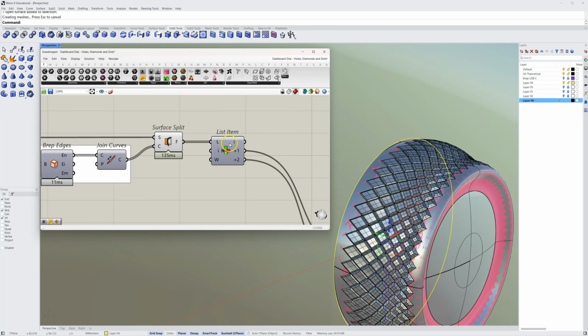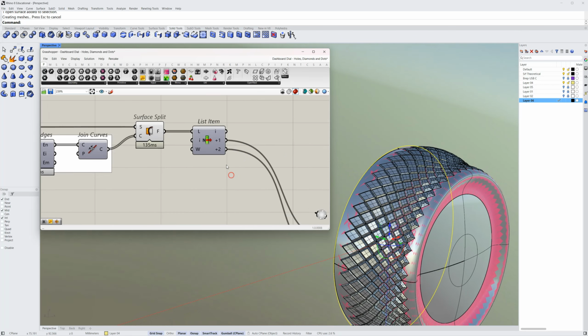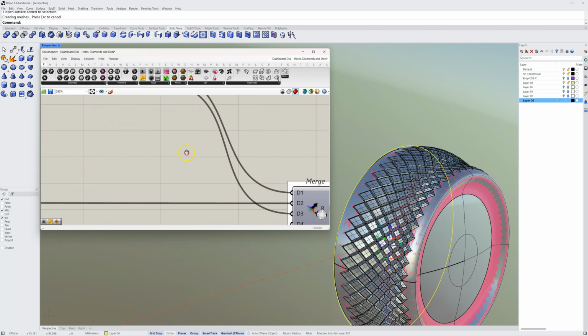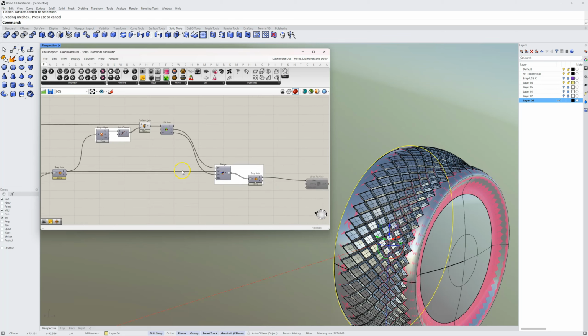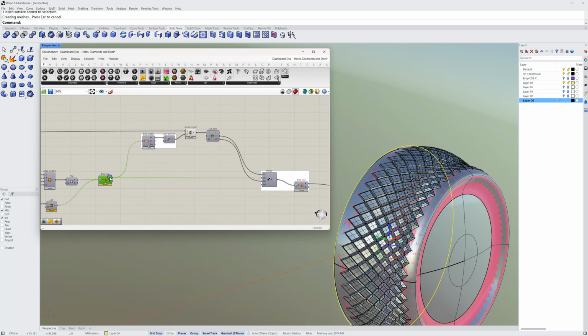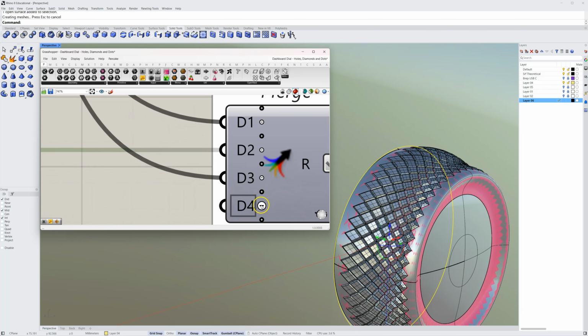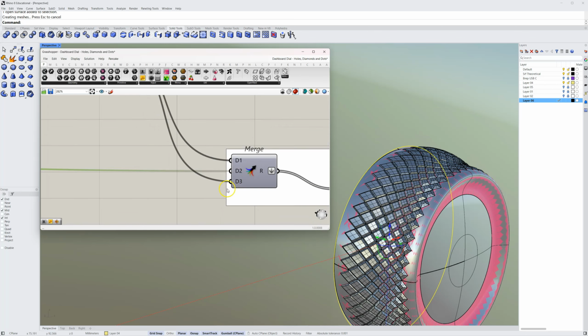And what I want to do is actually omit the middle piece where the diamond knurl is. So I'm again picking up the rear and the front surfaces, and I'm taking my knurled surface and these front and back surfaces and I'm merging them together. So I can actually get rid of D4.